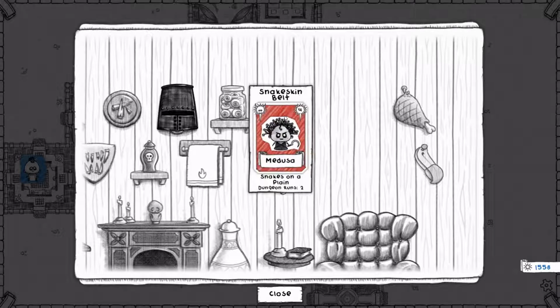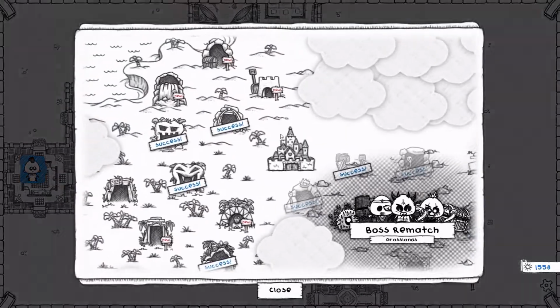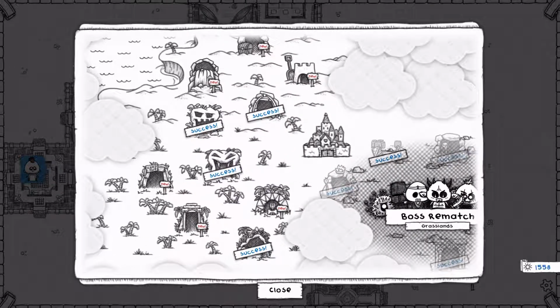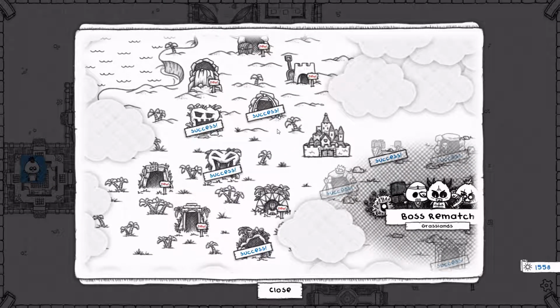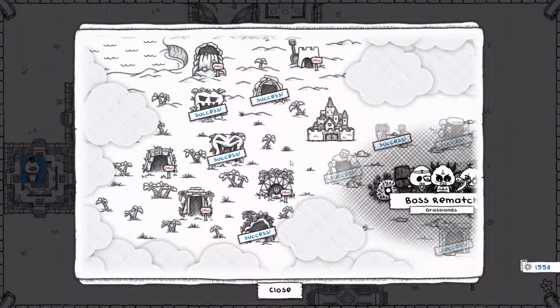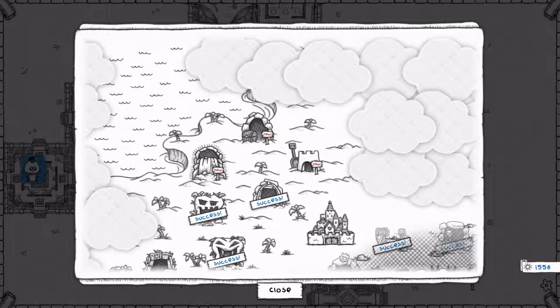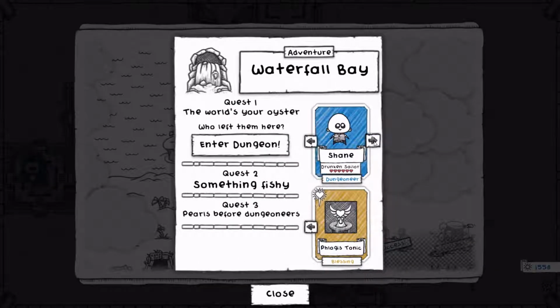Oh, there's the snakeskin belt from Medusa. Nice, you made a belt out of it. Good work. So we've now got these new adventures here, but I think it's time to really just go all piratey, all out, and then we'll come back to these adventures. I just didn't want to leave them half done. Let's start with the new Waterfall Bay. But who should go out?